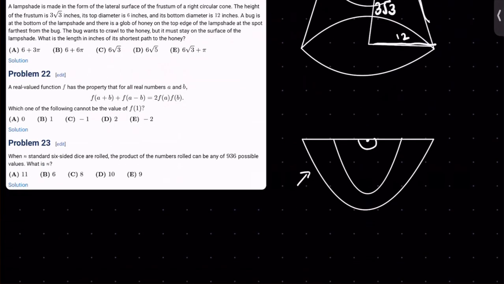So we know that this is 180 degrees, and now we have 6 and 6 here as our two different radiuses. And by visualization, we know that we can let the ant start here and the glob of honey be here. Now, since we must stay on the surface of the lampshade, we can walk here until some point and then take the rest of the sector the rest of the way. We can't go straight, otherwise the ant will be walking in air, and that doesn't make sense. So how do we find this? Well, let's try to find the closest possible way.